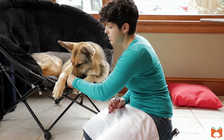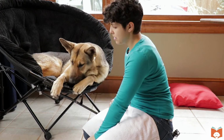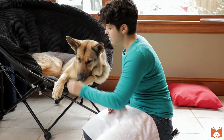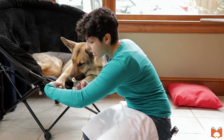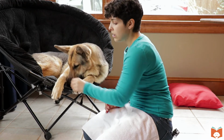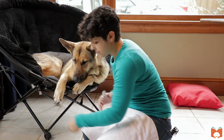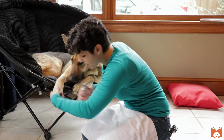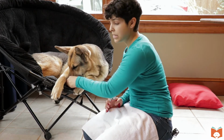Very nice. So this is sort of called going back to kindergarten, going back to a bunch of the steps that we had already done. Very nice, sweetie. So since she's getting impatient, I think I'm gonna start mixing up long repetitions and quick repetitions. All right, I'm gonna do a longer one next. Good girl, and I'm gonna do some quick ones now.